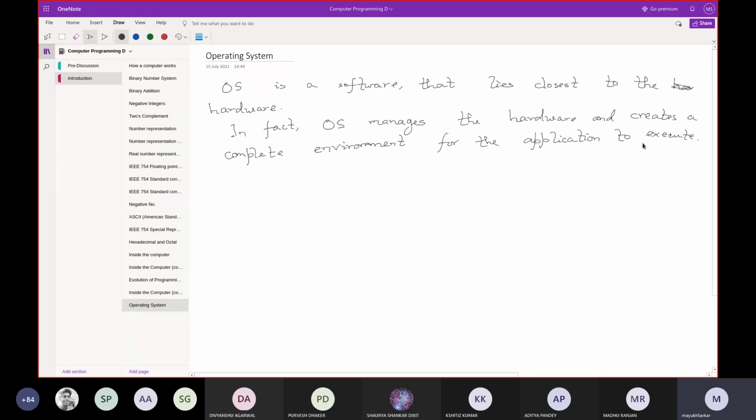Operating system itself is not doing anything compared to the application software that you are using, but it is creating the complete environment such that the applications you are using can do something for you. So it is quite something like this.